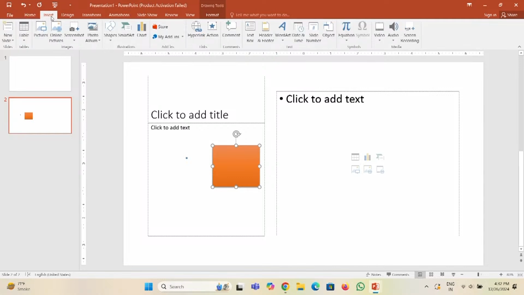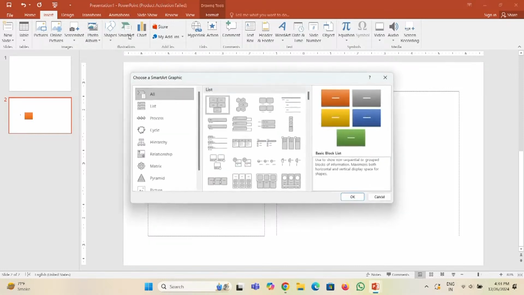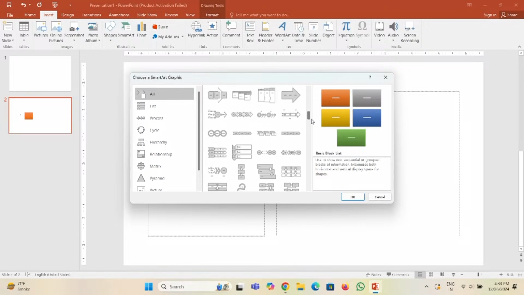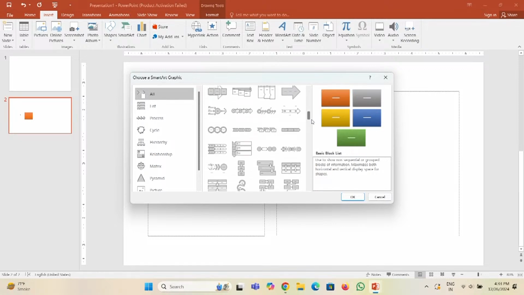When we want to insert something, such as a new slide, we can insert from here also. We can add a table, pictures, online pictures, screenshot, photo album, shapes, and SmartArt. In SmartArt we have various already created designs and arrangements of different shapes which we can use.